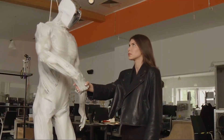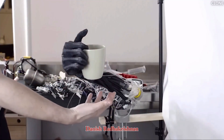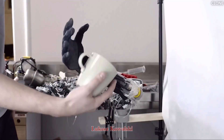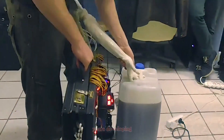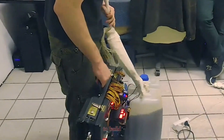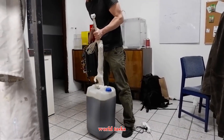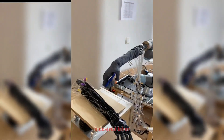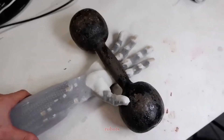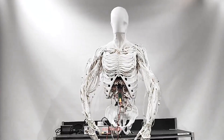Clone Robotics, the company behind this breakthrough, has a bold vision. Founded by Dhanush Radhakrishnan and engineer Lukash Kosik, the team has spent years developing musculoskeletal androids. Their mission is to build synthetic humans capable of handling real-world tasks, from household chores to industrial labor. They're not just building robots — they're engineering musculoskeletal, super-intelligent androids with the most human-like hands in the world.